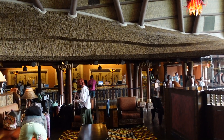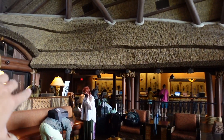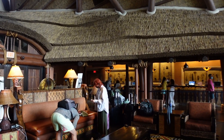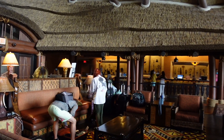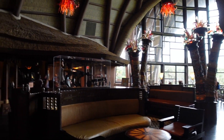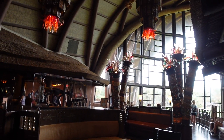Across the way is where you can check in, but remember you can still check in through the My Disney Experience app. Off to the left is the bell services desk as well as the resort airline check-in, in case you did fly here to Walt Disney World. Even though this lobby is fairly small because it is the DVC side of Animal Kingdom Lodge, it still has a ton of cool things to offer.